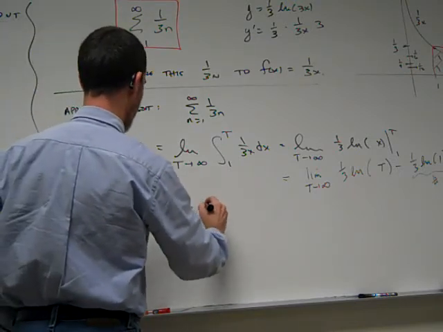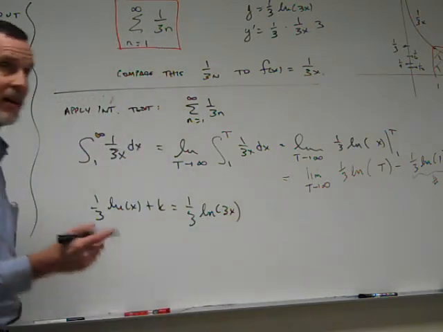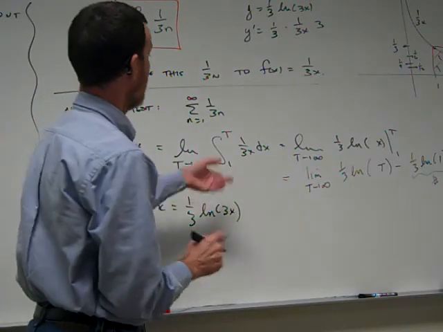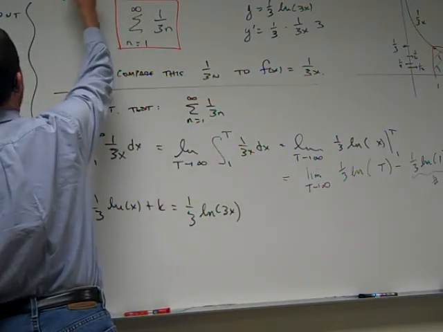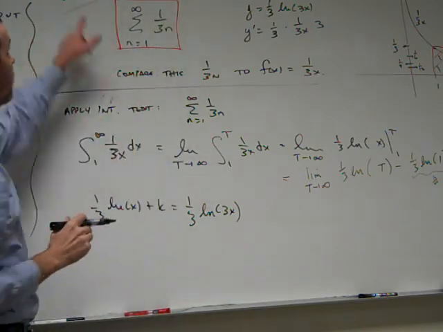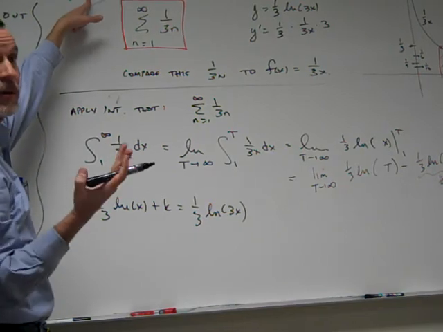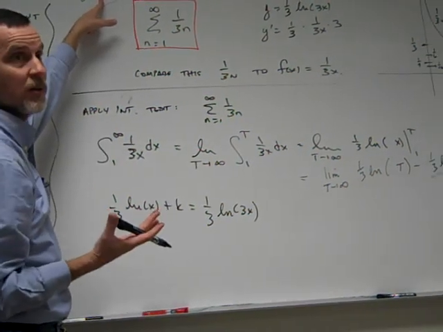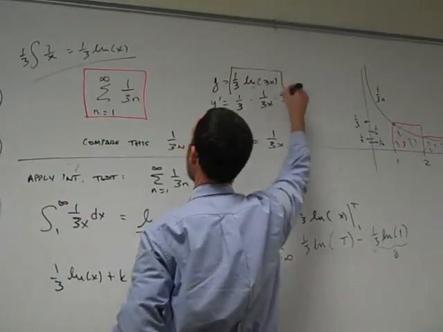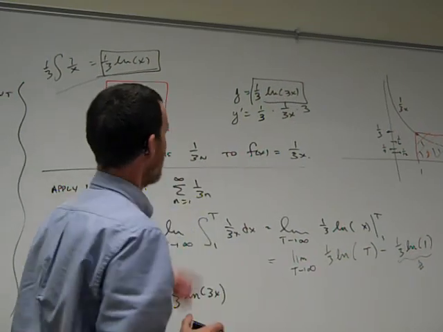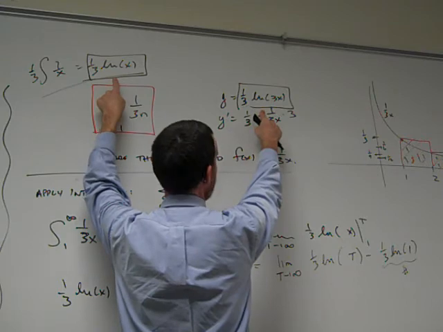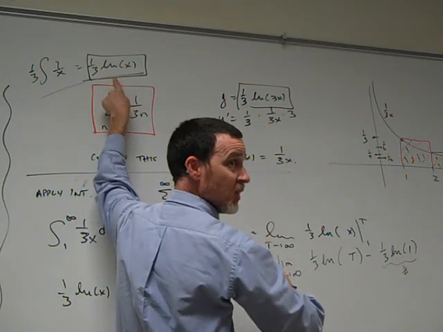It's just surprising that 1/3 natural log of x plus some constant is equal to 1/3 natural log of 3x, right? Whenever you pull out the 1/3, how is there a 3 remaining on the inside? Well, what he's saying is, if you pull out the 1/3, then you've got 1 over x. What I'm saying is it's a little surprising because these answers look pretty different. If 2 students got this on the test, and you were teaching this in high school, you'd think one of them had to be wrong, because they don't look the same.